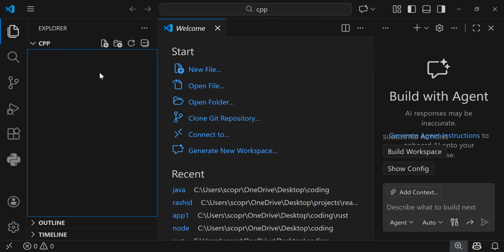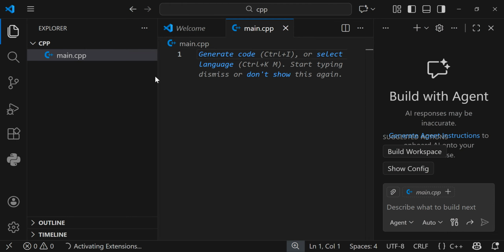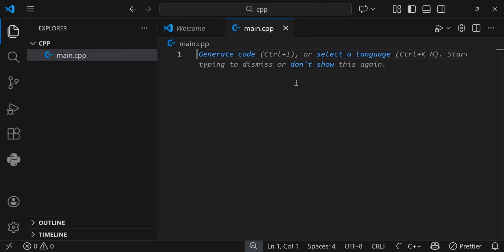Inside VS Code, which is my favorite code editor, I'm going to create, inside this folder called C++, a file. Let me name it main.cpp, like that. Or you can use main.c++, whatever you want, but I like to use main.cpp, with cpp as the extension. From there I'm going to close this window. So I'm going to write these lines of code.